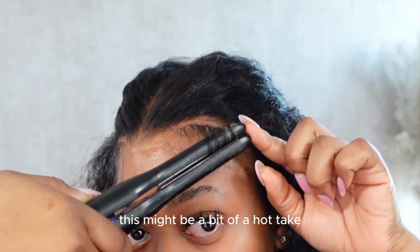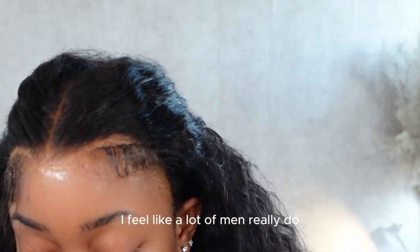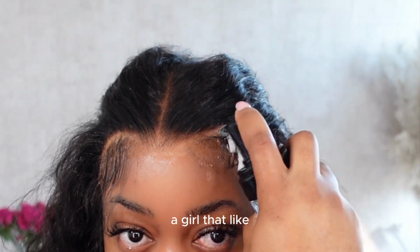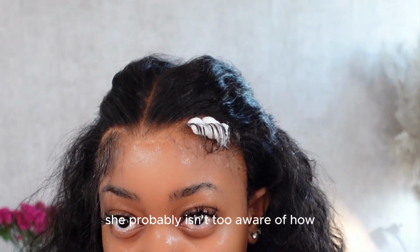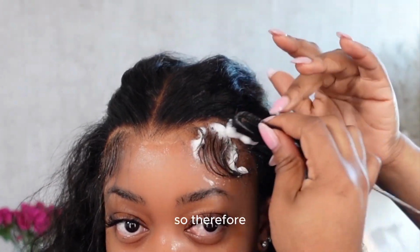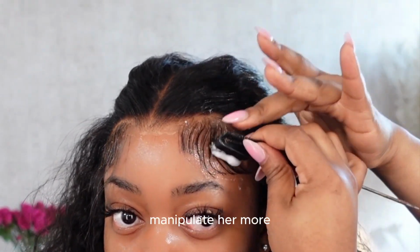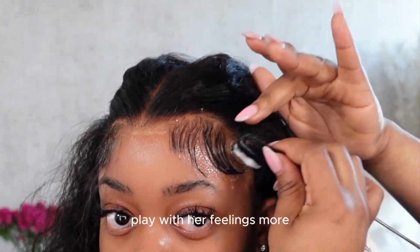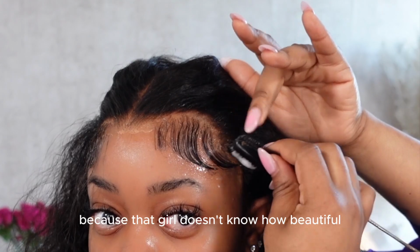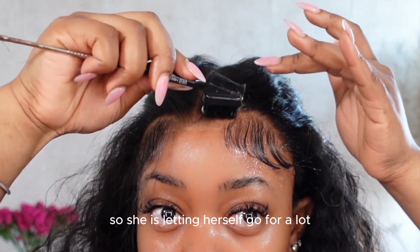This might be a bit of a hot take, but I feel like a lot of men really do benefit off having an insecure girlfriend. Like, they'll want a girl that probably isn't too aware of how beautiful she is, how smart she is, how much she is valued. So therefore they use that as an opportunity to manipulate her more, play with her feelings more, just get away with a lot more, because that girl doesn't know how beautiful, how amazing, how great she really is. So she is letting herself go for a lot cheap.